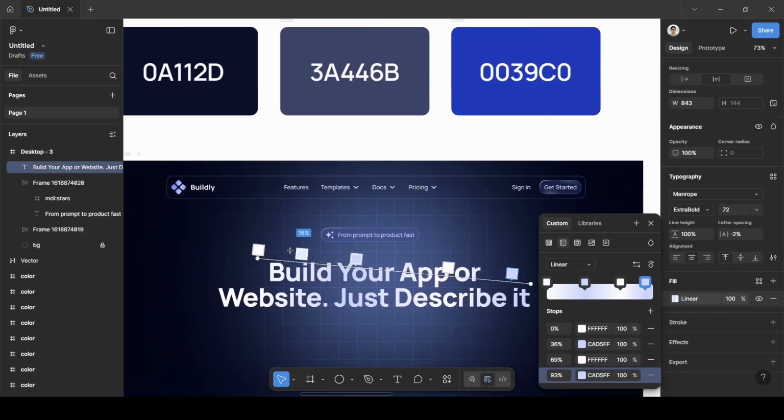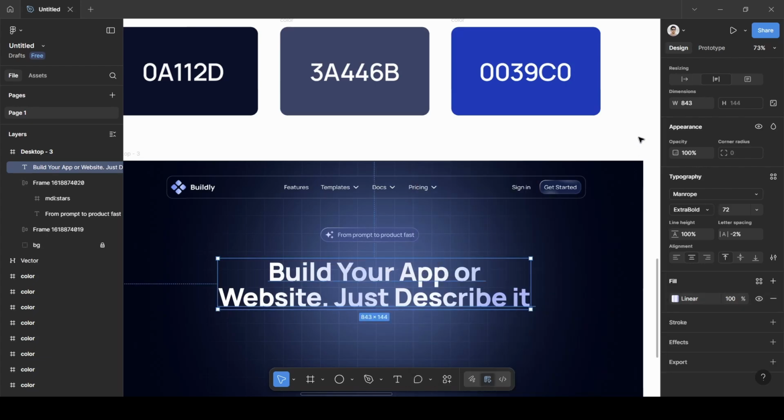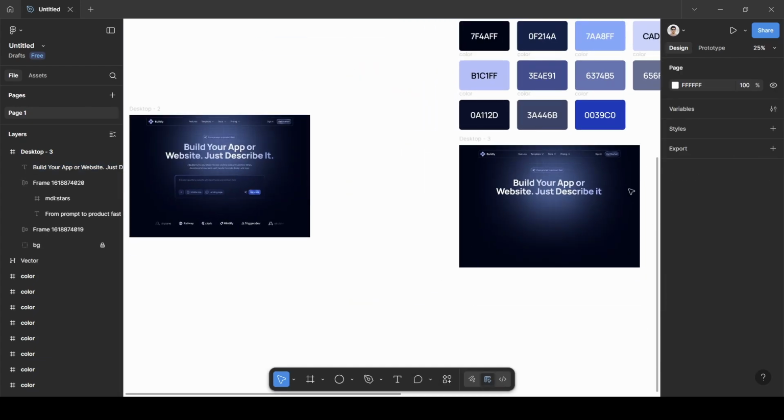So let's fix it now. So yeah, it looks like this. Okay, this is little bit darker, so let's give it some darker tone. Okay, I think our title is ready.